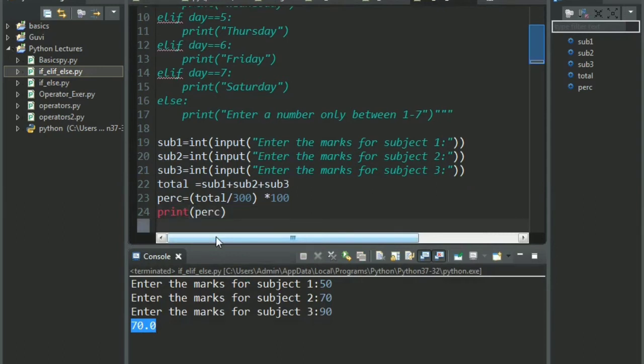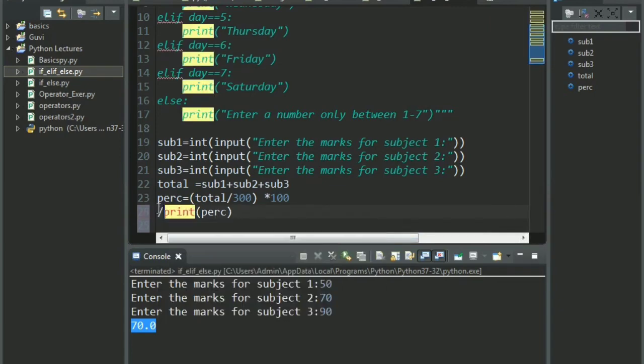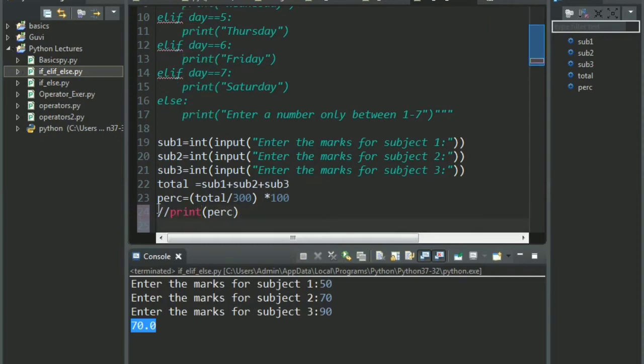Alright, so let's remove this. We don't want to print percentage right now. Now let's start with our if and else if conditions.